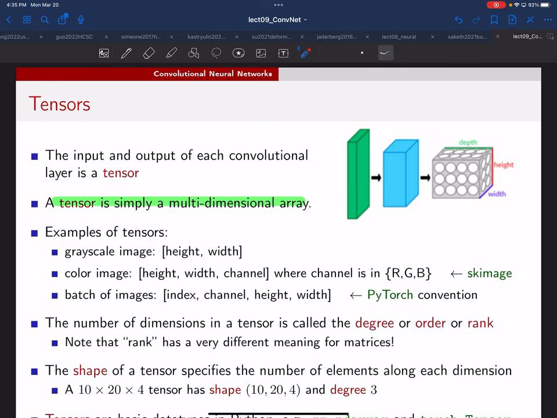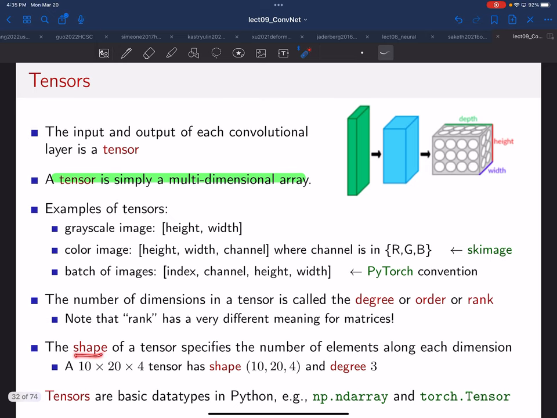Okay, and then just some terminology. The number of dimensions, like this would be 4, that's called the degree, or sometimes the order, or sometimes the rank. And by the way, when you talk about the rank of a tensor, like a generic tensor like this, it has nothing to do with the rank of matrices. Unfortunately, they use the same term, but they're unrelated. In fact, even talking about something like the linear algebra rank of a tensor is really difficult once you go beyond 2 dimensions. There's different ways to define it, but it's much more complicated.